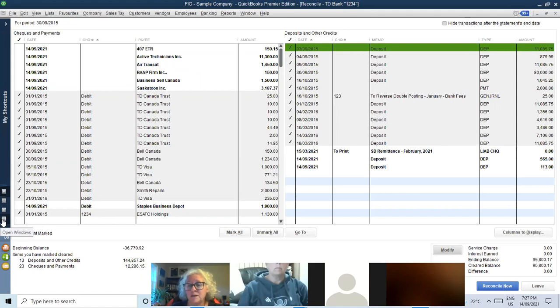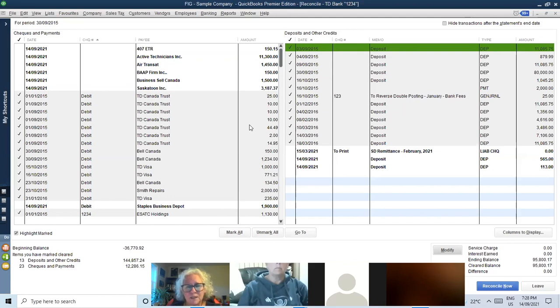You buy something, it's going to be on the statement, well, most of the time anyways. But it's going to be on the statement. So if you see doubles here, if you see things that are not being posted or clicked off when you reconcile, that's an issue, and that's an issue that you have to troubleshoot. So I do find when I inherit a file, these are the things I look for. I look for old postings that have not been clicked off. I look for old deposits, old debits, and old checks. And do they need to be adjusted?